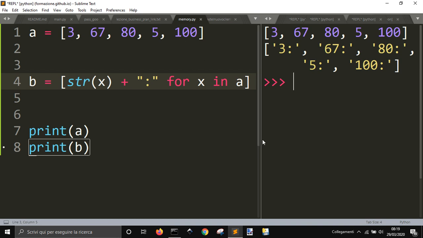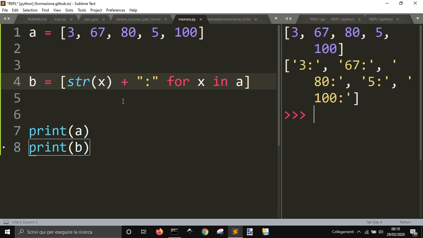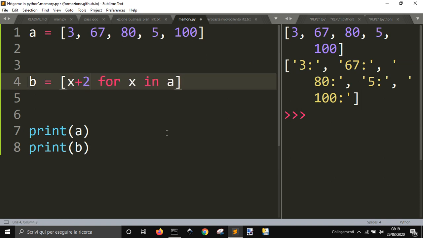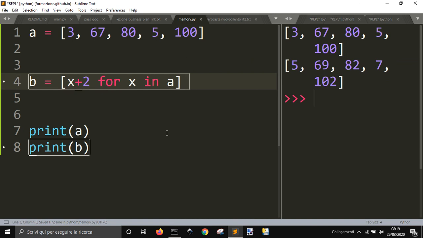And so these are list comprehensions. You can copy each element and also apply some operation to the element, which makes the second list a derivation from the first one.